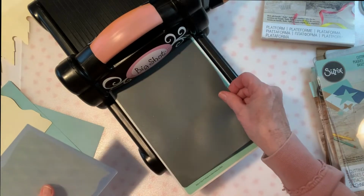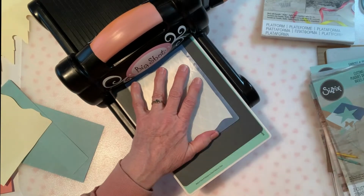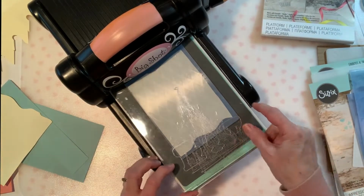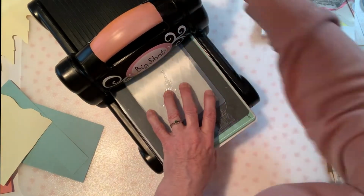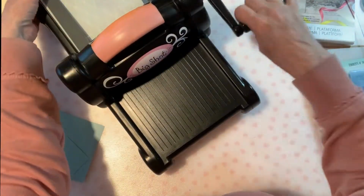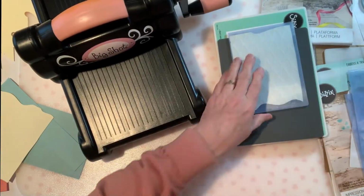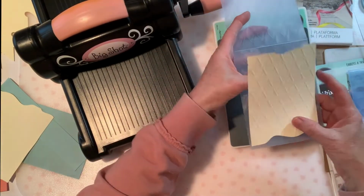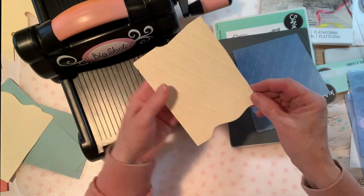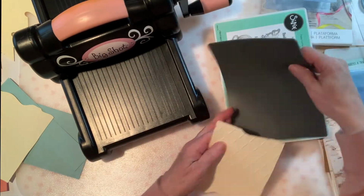It always uses the platform, but when I am doing embossing, this is a little thick for 2 cutting mats. So what I'm going to put down is the Emboss and Transfer pad. Then I will put down my regular cutting pad, and then I just dial that through like that. Okay, and then when it comes out on the other side, I have beautifully embossed paper. Now, I hope you can see that on the camera, but it just put that whole pattern just beautifully in there. Now, that pad is just wonderful.